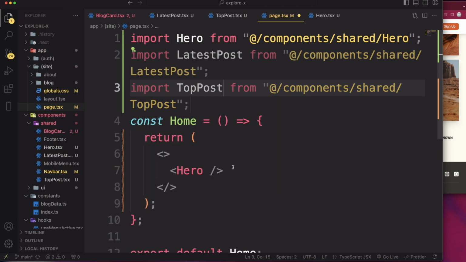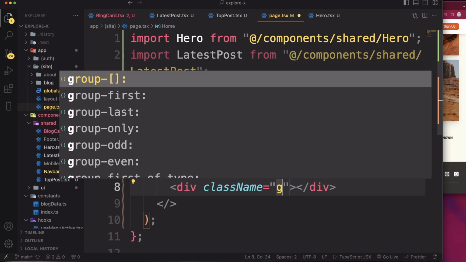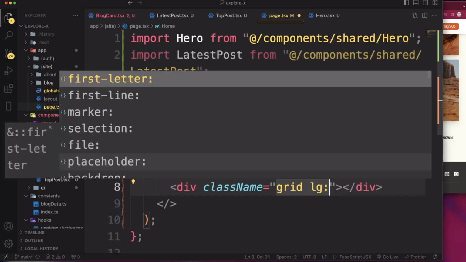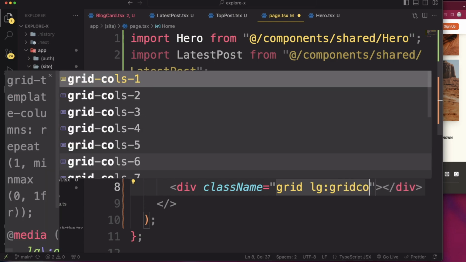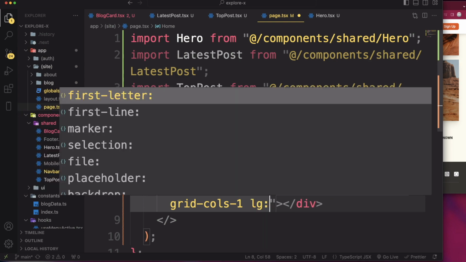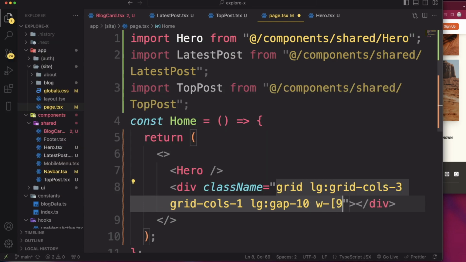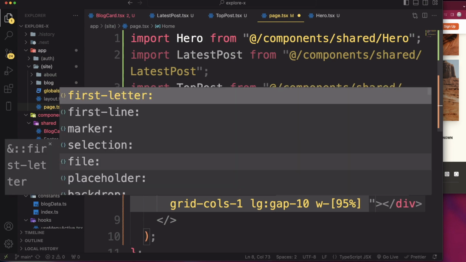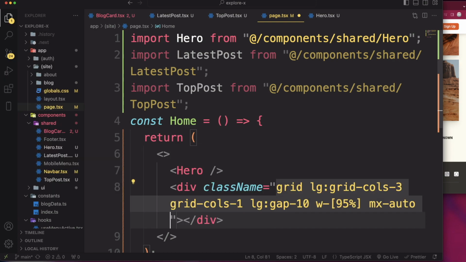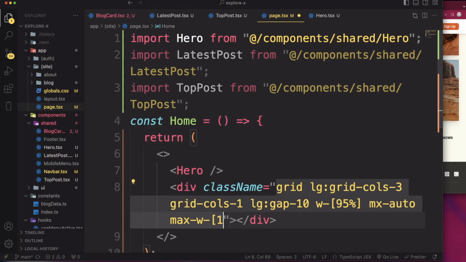All right. So here we're going to have a div, and it's going to have a class name of grid, and then on large screens it's going to be grid-cols-3. By default, it's going to be grid-cols-1. And on large screens, we're going to have a gap of 10. Width is going to be 95%, mx-auto, max width is going to be 1450 pixels.